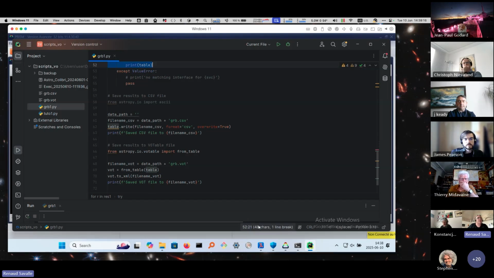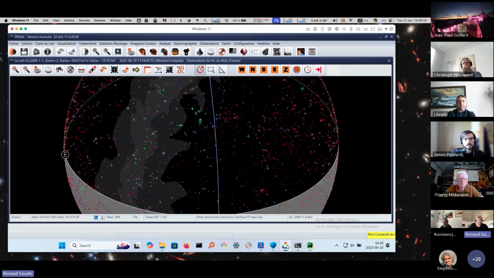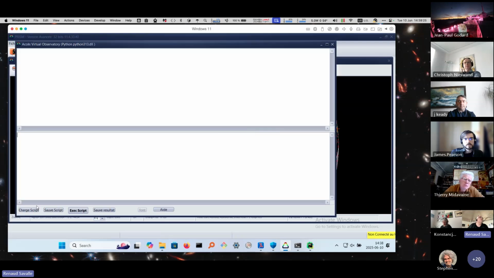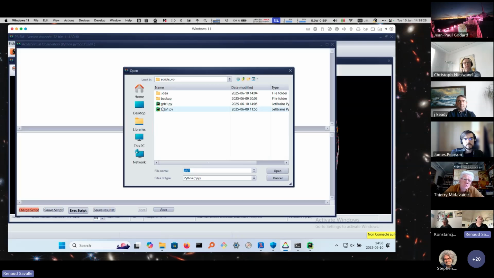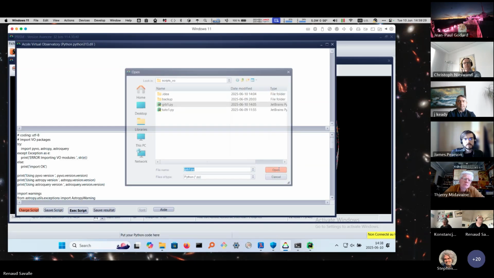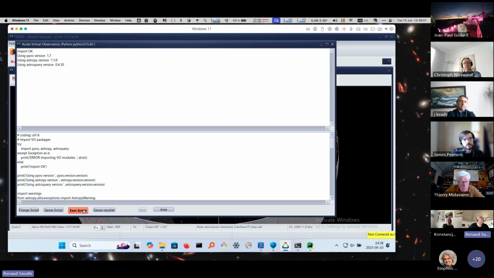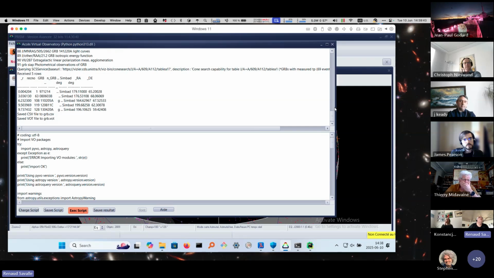So now I'm switching to Prism, and here in Tools I can find the Python console. So I'm going to load my script here, which displays here. So this is the same thing I displayed. I just use an editor to show you the syntax better. We don't yet have the syntax coloring. And then I'm going to execute my script here. You see it goes very fast.